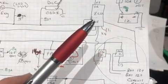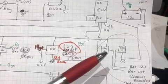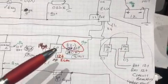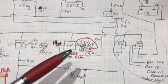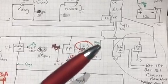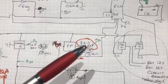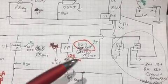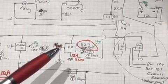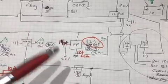Okay, so for some reason I was thinking like the fans, the ECU controls the ground side, the 12 volt negative side of the relay, and I drew the fuel pump relay the same way, and in fact it's just the opposite. On this model, the ECM controls the 12 positive side of the fuel pump relay, and you just ground out the other side. So you can see there the correction, and I think I wrote 8 gauge wire there for some reason, but 14 gauge is plenty to go to the fuel pump.